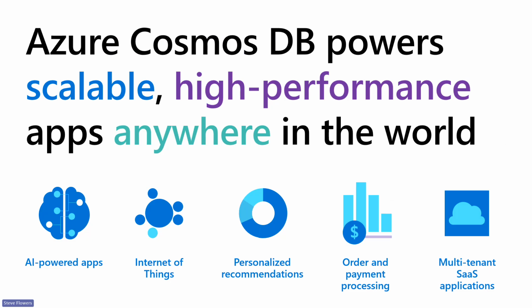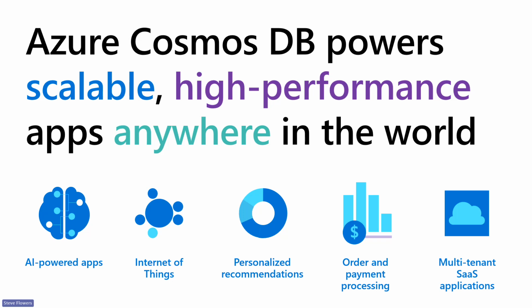So let's talk about some use cases that are applicable to Azure Cosmos DB, because not every use case is applicable. But as I mentioned, AI-powered apps is a great place to start due to the items we've already discussed: flexible schema and integrations with Azure AI services. IoT use cases are great because we can distribute Cosmos DB all over the world. We can create multiple write regions. I can create a write region on the West Coast and the East Coast. I can have my IoT applications writing to those in a low latency manner.